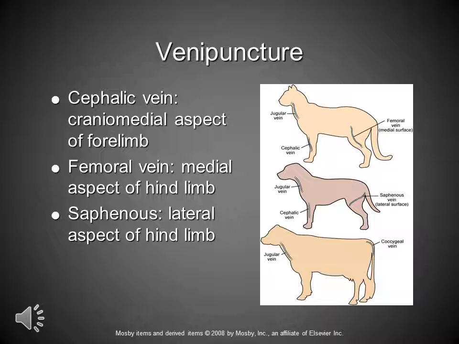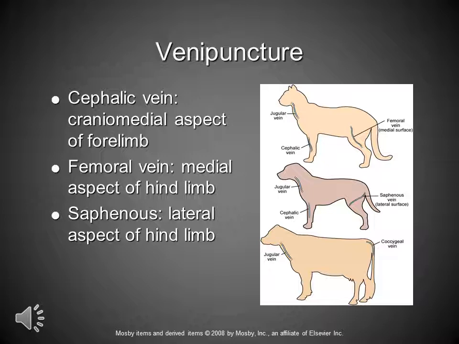Probably in most cases, if you can get it from the jugular vein of the cat, that's your best option. The medial saphenous is number 2. Cephalics are a distant third. In dogs, jugulars, cephalics, and the lateral saphenous, and that's the worst drawing of a lateral saphenous I have ever seen. That is in exactly the wrong place, and somebody needs to go home and shoot somebody for drawing that.